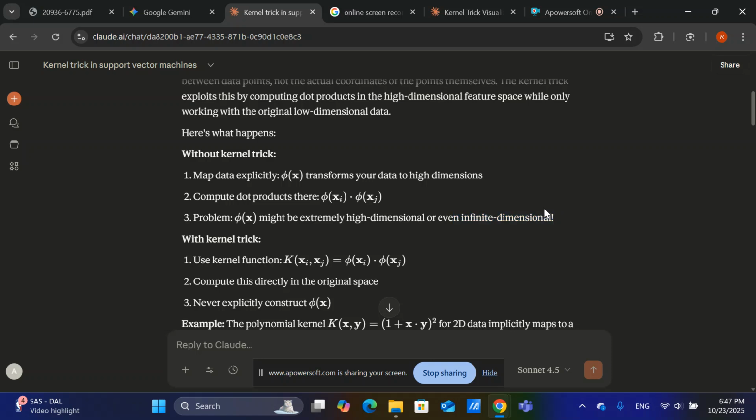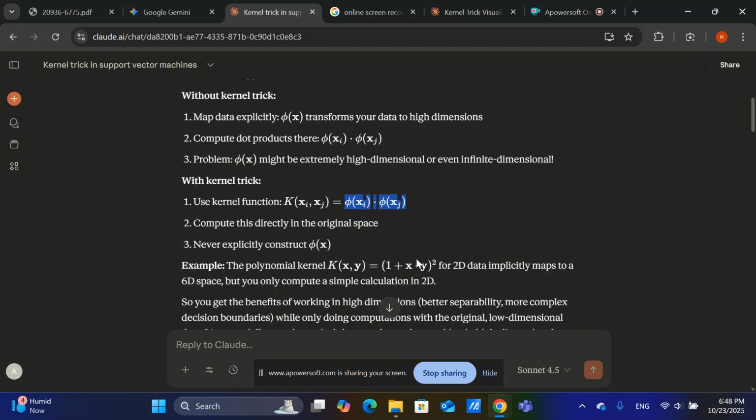Now the kernel trick comes and says, let's do something smart. Let's take the lower dimension and do the calculations there, but the result of the calculation will be as if I did the calculations in the higher dimension. Namely, if we calculate the kernel on the lower dimension, you see the input vectors are in the lower dimension, the result will be as if I took the input vectors, did the transformation to higher dimension, and got the result of the inner product that I need, the dot product.